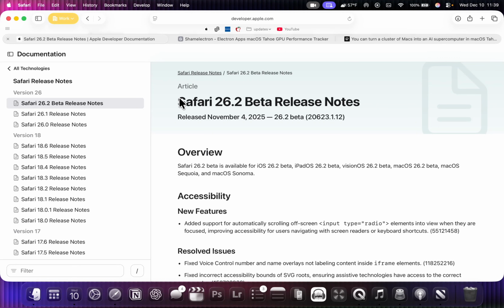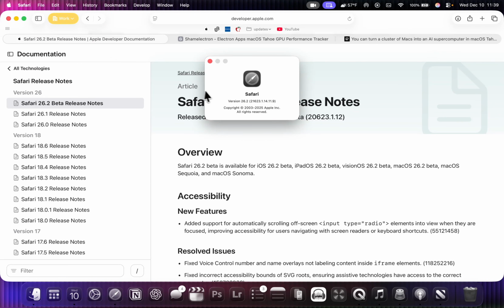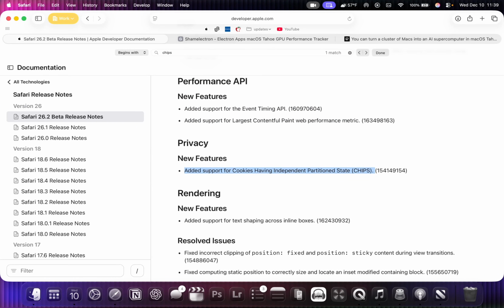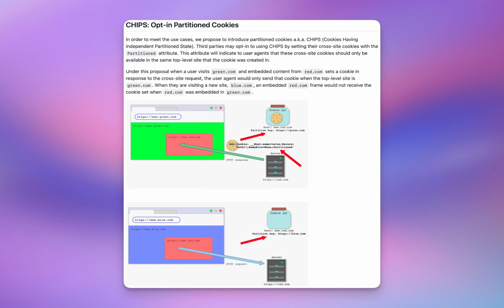And then we also have some changes to Safari with macOS Tahoe 26.2. So of course, when you install macOS Tahoe 26.2, that will come with Safari version 26.2. And we have quite a few changes here. Now, it's not a flashy update, but it does fix a ton of small things that will make the web feel smoother, faster, and less buggy when you're browsing. So here's a pretty big one for privacy. So we now have added support for CHIPS. So you can see that acronym right there. Basically what this does is it isolates third-party cookies so they can't track you across websites as easily as before.